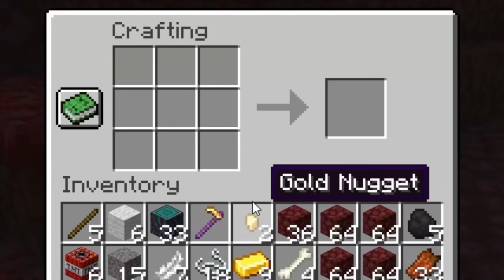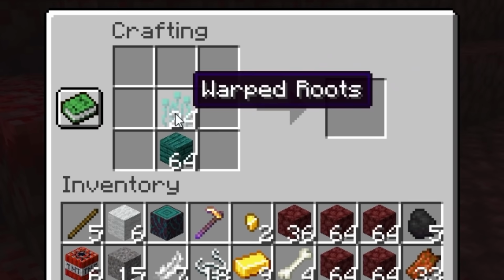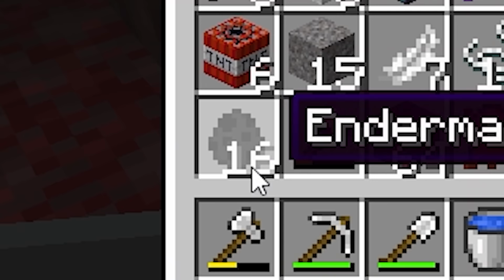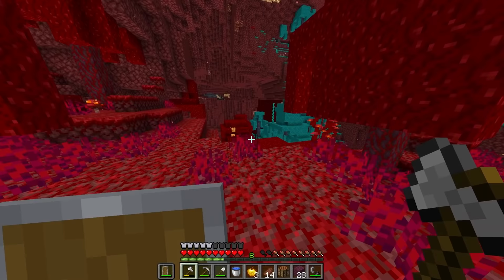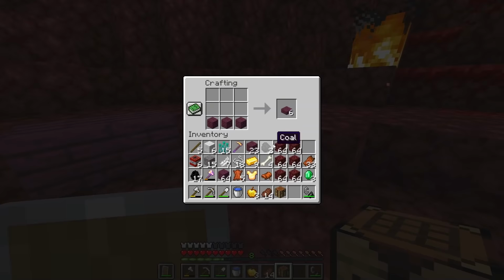But actually, first things first, I'm just going to nice and easy craft 8 Enderman spawn eggs. Boom. Then I think we can craft another 8. Boom. We've got 16 Enderman spawn eggs. Let's make that 17. Right, no more messing around. It's time to actually make these farms now. Start smelting up some nether brick. And then I think the best way to do this is to have some slabs.